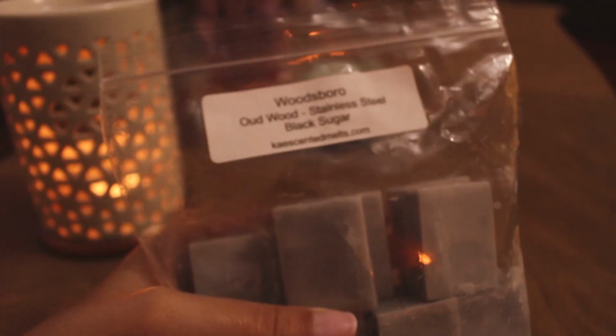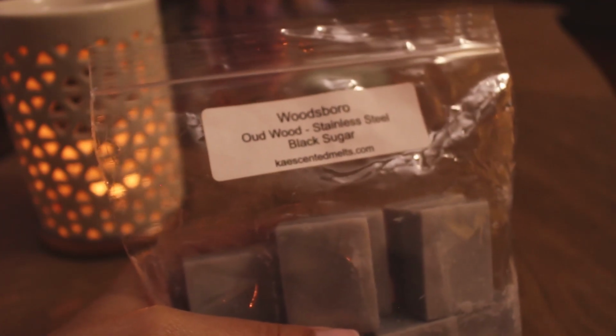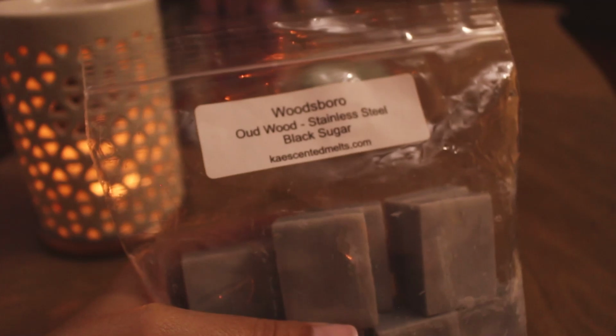Okay, on to, well, I guess we'll just finish up the clams maybe. No, I'm just gonna go on to K. I don't know why I'm acting like this is a life or death decision, but here we go. I melted some Woodsboro. This was a custom. All these from K that I have here are customs of mine.